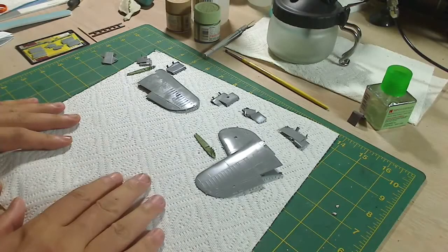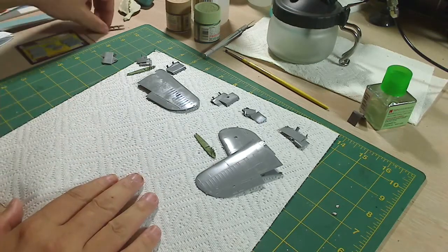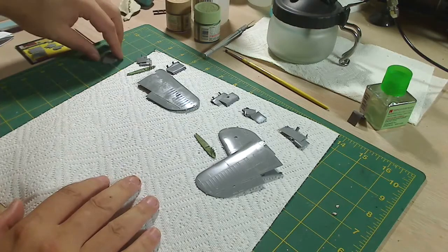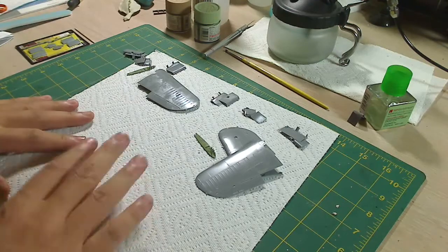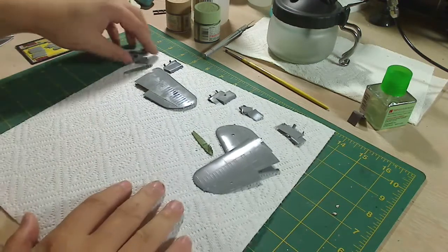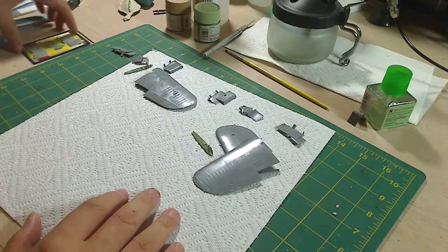Okay, now we'll put together some pieces. We're going to go off the reservation on the actual instructions here, and we're going to pretty much go on our own. So I've taken all the pieces off the sprues already, and we'll do them in steps here.